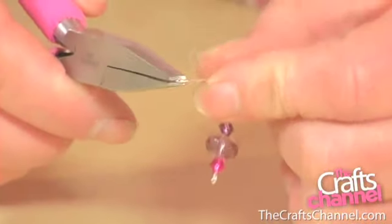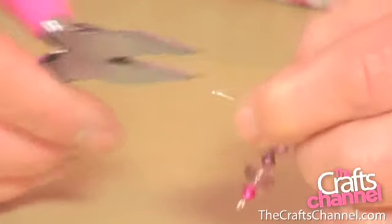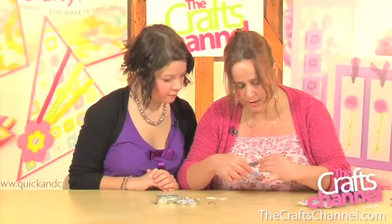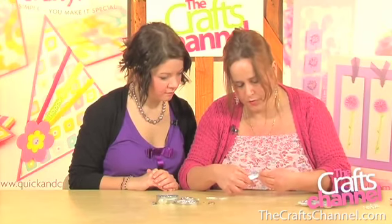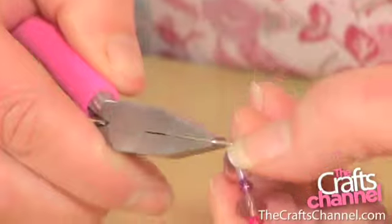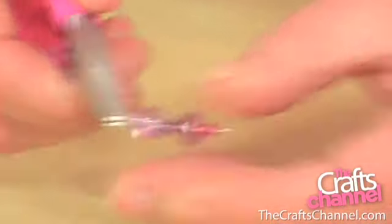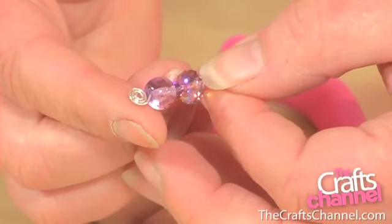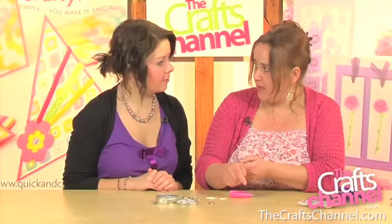You will notice that that's not actually now in the right placement for that bend, but we can alter that in a minute. Just keep bending it, keep it nice and tight without it overlapping, and then bend your bead into it. Make that last bend and bend it back. So what you've got is a pretty finial end — and they can be used on things like bracelets and bag charms. Always make sure that you keep it flat and you make that first spiral as small as possible so it doesn't catch on your clothing.